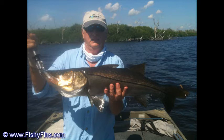Now, you know, with that, you're talking about big snook, I'm sure there were some trout, jacks mixed in there. You get these fish that hit big fish like that, usually a lure like that's torn up, the hooks are loose, the side of it's ripped up, and I looked at it, it looks like it just was finished. Looks like brand spanking new. Quality, yeah, exactly. Right from the get-go.